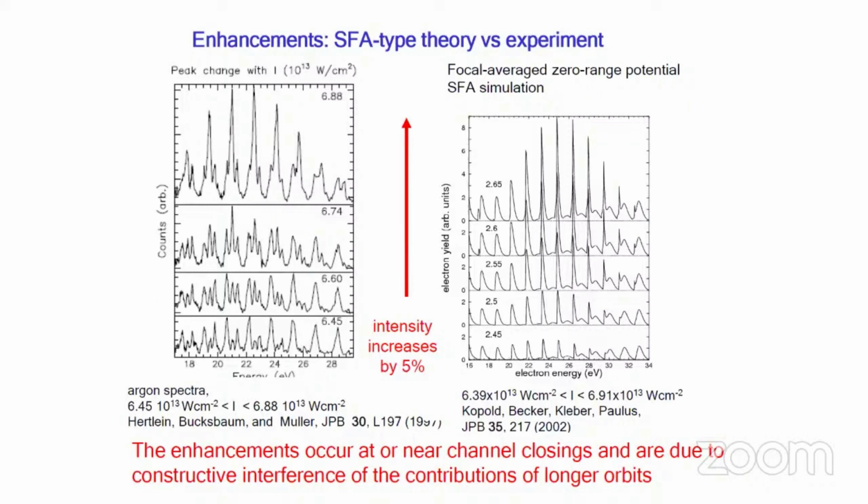What does it come from? We can very nicely explain it with quantum orbits, because as I told you, you have to superpose many solutions. Normally, that makes little difference. Normally, just a couple of them are sufficient. But every now and then, it does make a lot of difference. So here, many orbits contribute, and they superpose coherently. Whether they superpose coherently or not depends on the field parameters. It turns out that here, this is the case just around the channel closing.